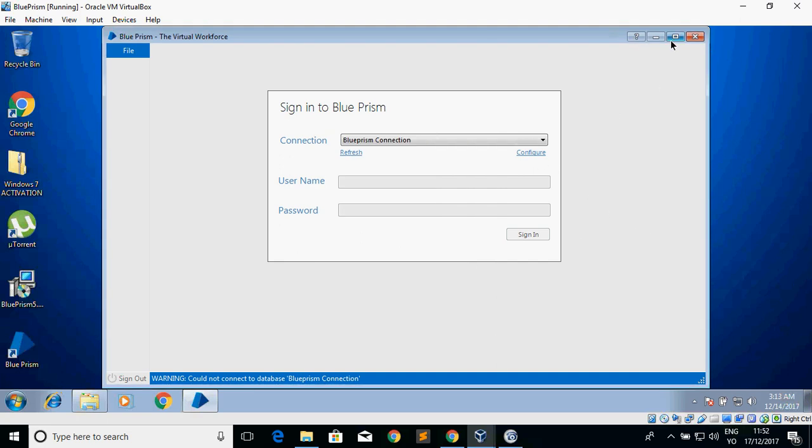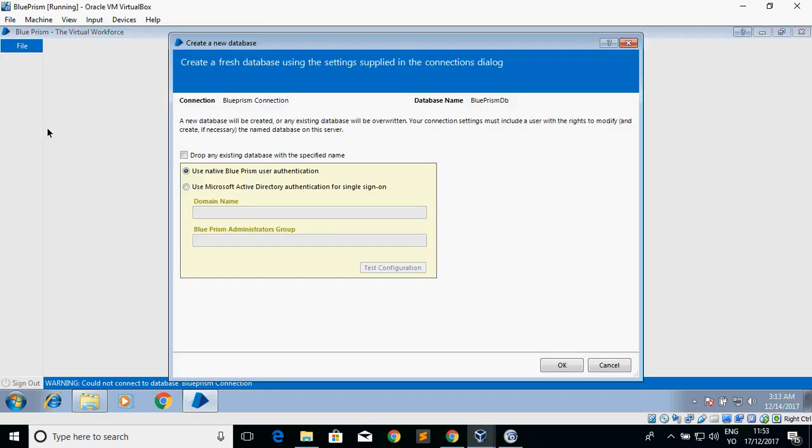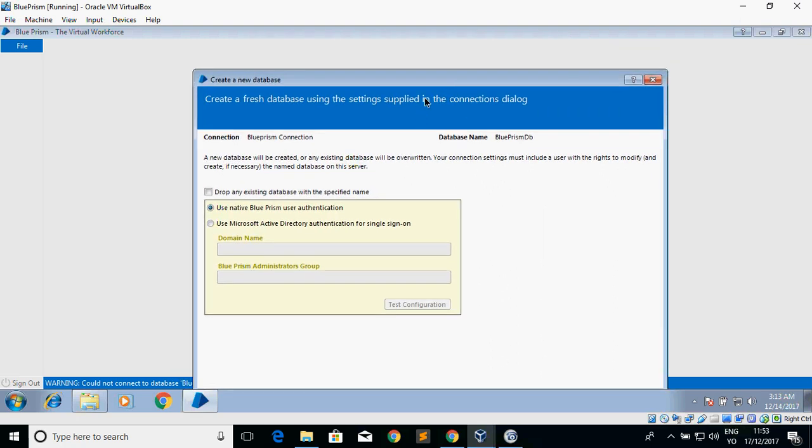Click OK, and on the top left corner of your tool, click on File and go to Create Database. We are going to create the database. At the top, it already takes your connection and database name. Connection name is Blue Prism connection and database name is Blue Prism DB.